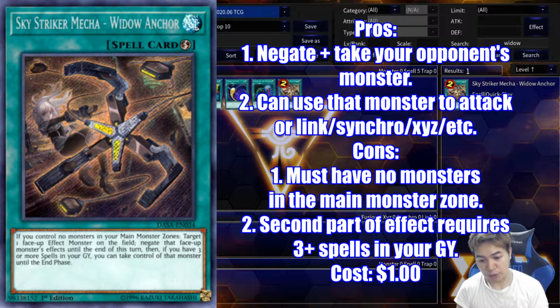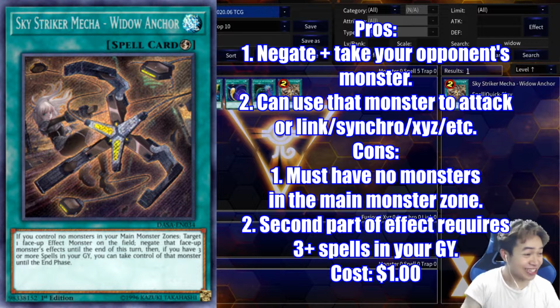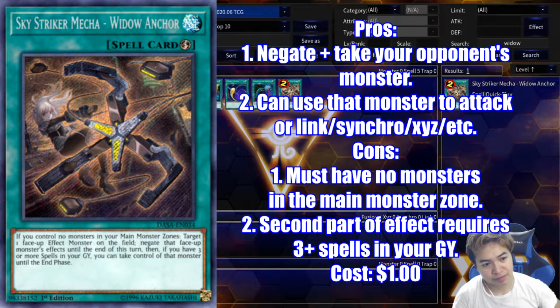Okay, you have no monsters in your main monster zone, you negate something. That's fine. Then, if you have 3 or more spells in your graveyard, you can take control of that monster until the end phase. Now it gets good. Yeah, that second effect there pretty much just makes this card amazing, and it warranted a limited to 1 status on a previous ban list. Fortunately for the Sky Striker deck, Konami actually bumped this card up to 2.